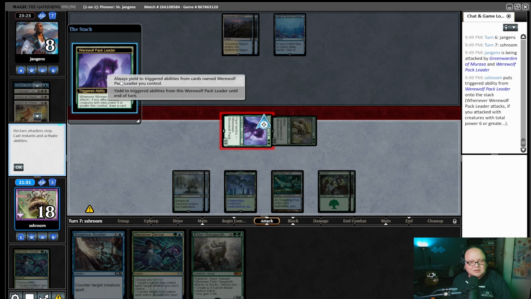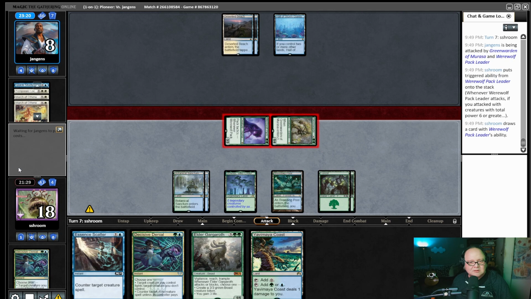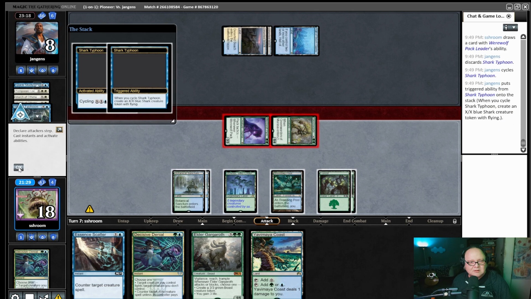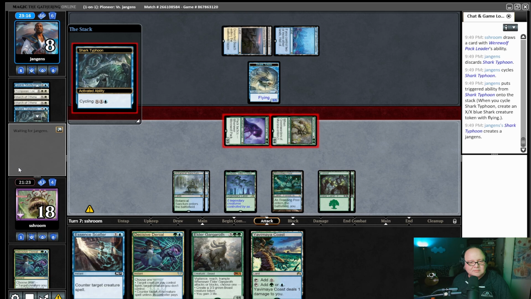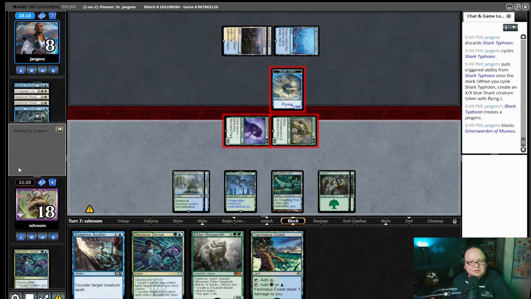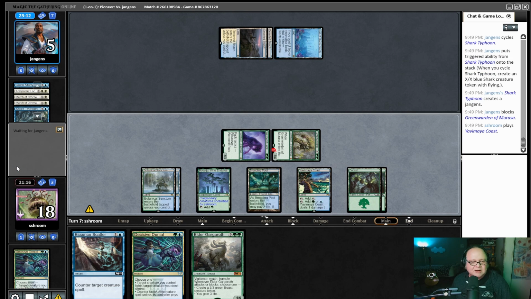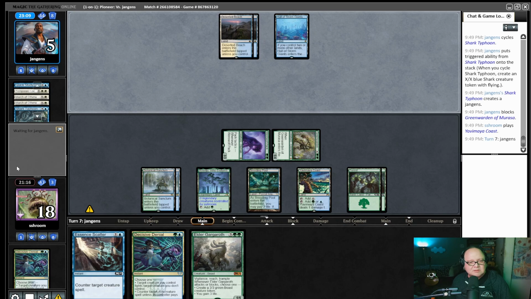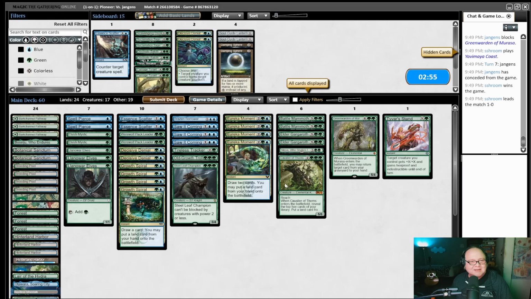Let's get in. Draw a card. Yavimaya Coast. They're going to make a shark. Sure. Gonna chump. Play our land, and we will save our Gargaroth for the post-verdict world. Okay, they never found land number 4. I'm not too sorry about that.